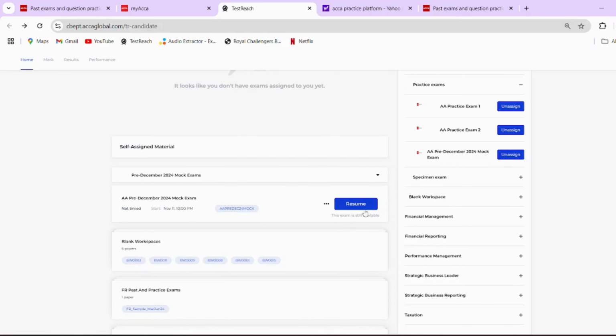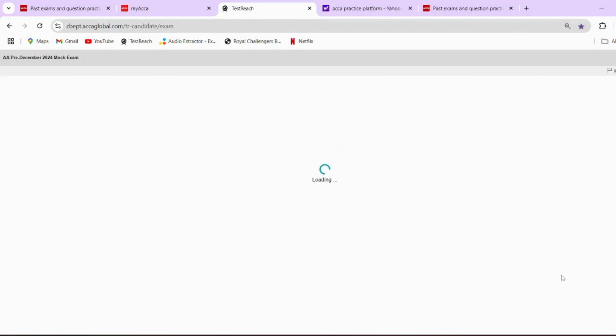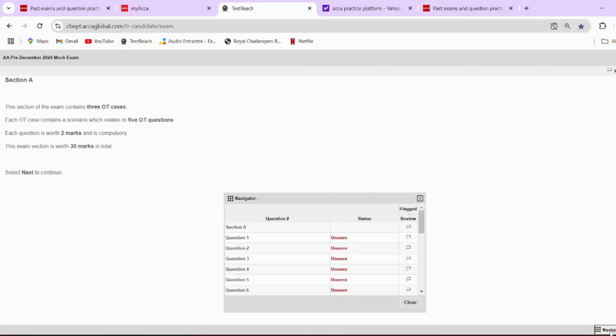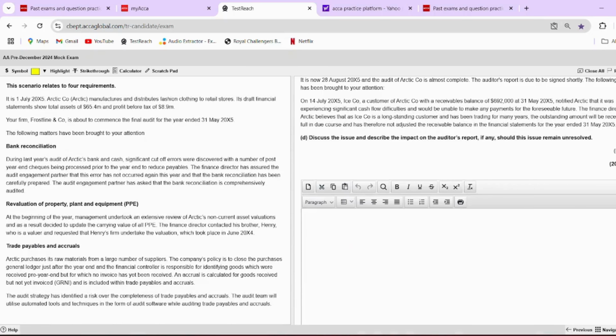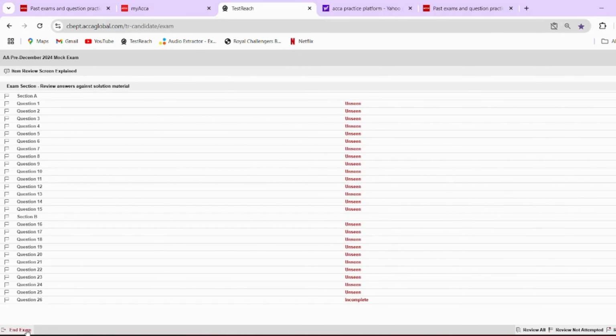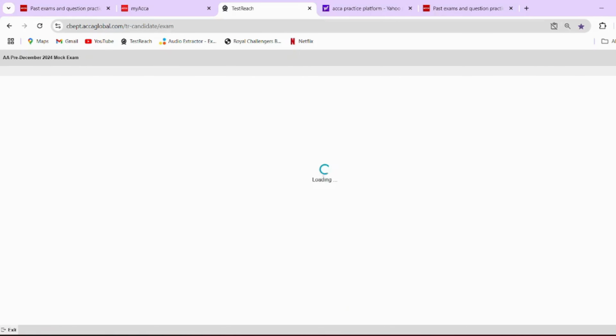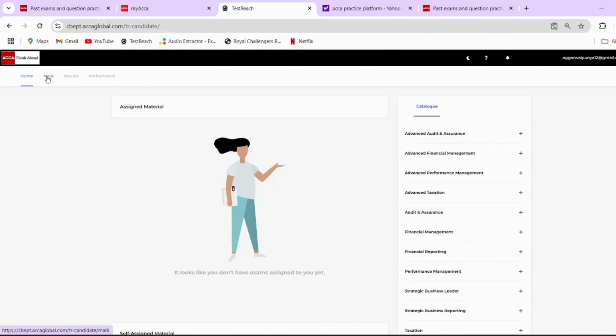So if I see this, I'll resume it. I'll just open it quickly for you so that it's easier for you to navigate if you want to see the answers after you have attempted the particular paper of any subject. Let's see. So what I'll do is navigate directly to question 26, and I will end the exam. So I need to end the exam. I will exit and go to the mark section.